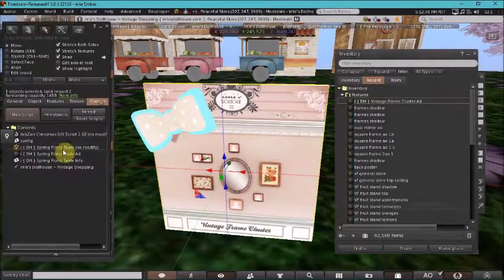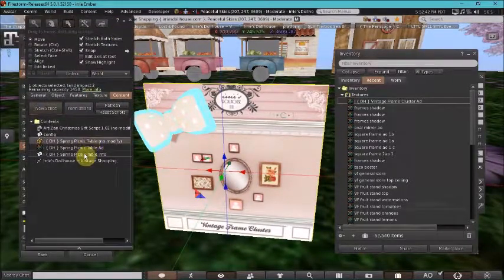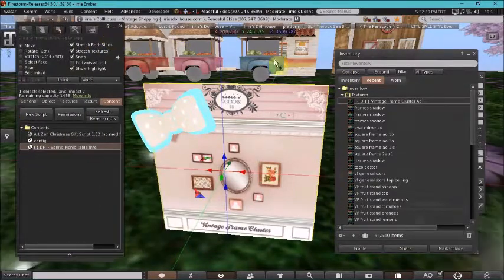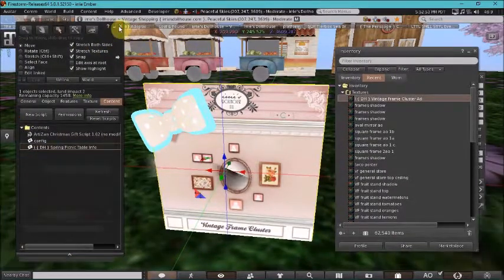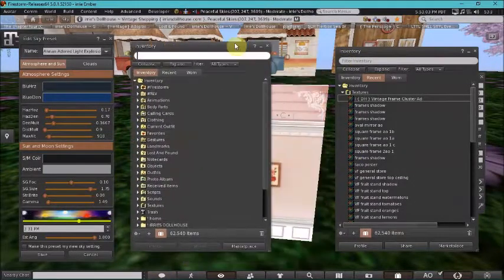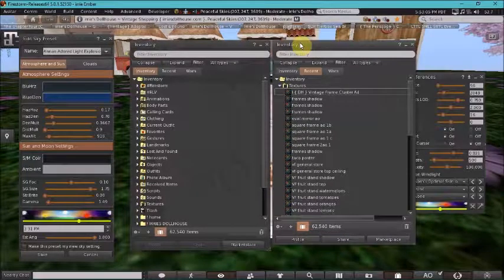So now I'm going to delete the contents of this and update it with the new contents. What I generally do for packaging my stuff is I will open two inventory windows, which there's a little suitcase icon that you can click to open a second inventory so that I can go back and forth dragging things into folders.